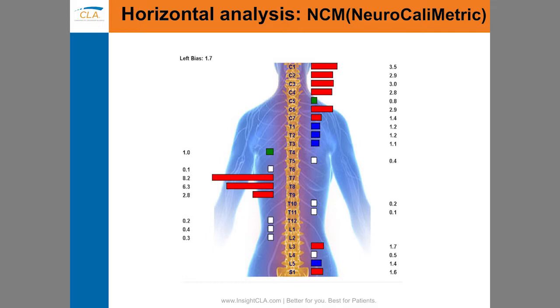Back a moment. And what we're going to do is take a look. These are not the same scan, so I'm just using this for demonstration. You can take a look at, for instance, the T5. And you'll notice the T5 is sitting in a region that is within normative range. What if that area was bilaterally inflamed and had exactly the same temperature on the right and the left? You wouldn't be able, with a horizontal analysis or this NCM, to determine if this was hyperemic.